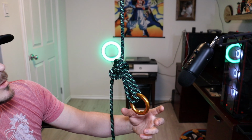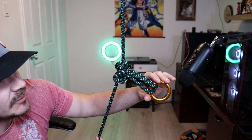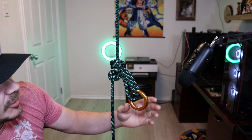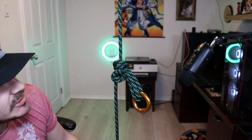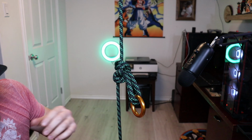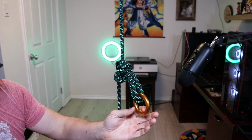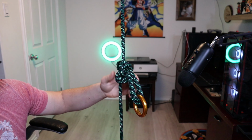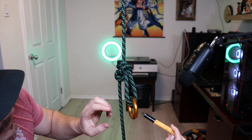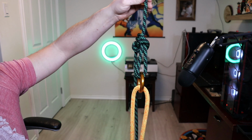Alright guys, so now that we have our Alpine Butterfly Bunny Ears with the ring, what are some things we can do with it? Well, the reality is the possibilities are endless. You could use your imagination, but I'll just give you an example of a couple. One of them would be that you could pull your double rope system up into the tree. So you could shoot your line in, pull your double rope system up into the canopy, and then you'd have a base anchored double rope system that you could work off of.